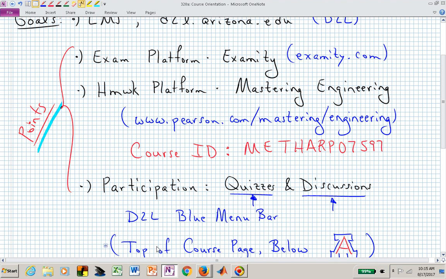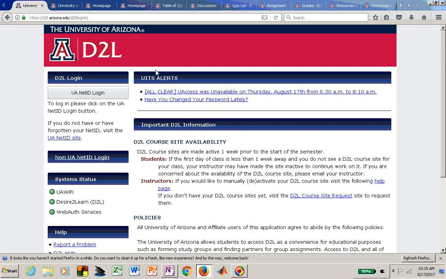Let's then see if we can start to walk through some of this in the websites themselves. For example, if you type in d2l.arizona.edu, you will be confronted with this splash page, and you will need your UANet ID.